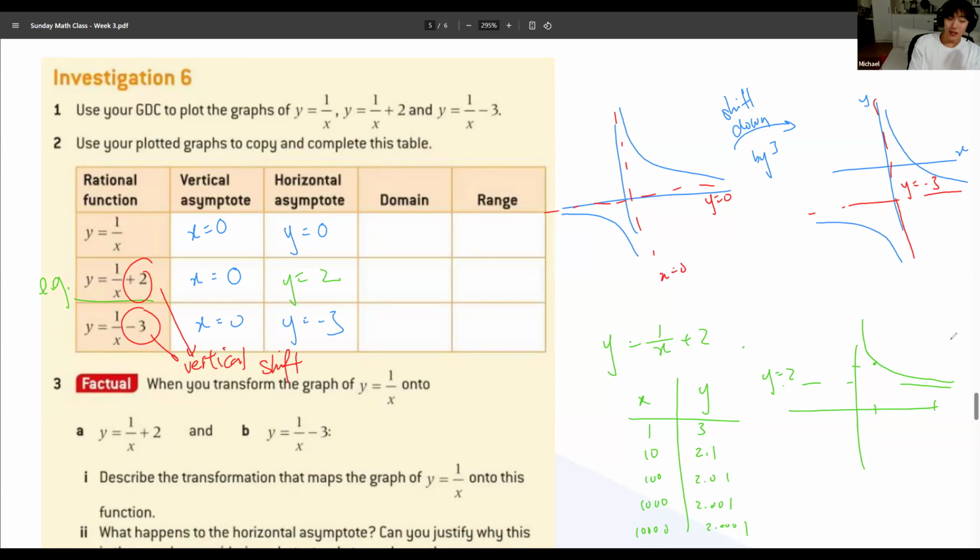So why is it shifting down? We've been through this for functions as well, but I would like to reinforce. Think about it. For whatever x value we have, for example, x equals 1, 1 over 1 equals 1. But now with x equals 1, this is 1 over 1 minus 3. So this -3 acts on top of what we have before. It literally shifts every single point down by 3 units. Does that make sense?